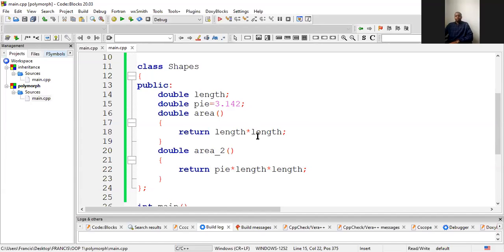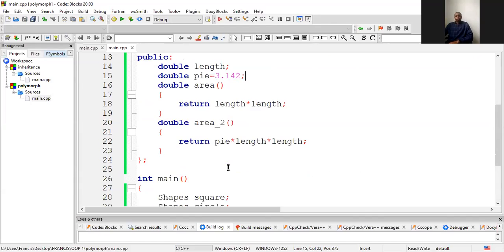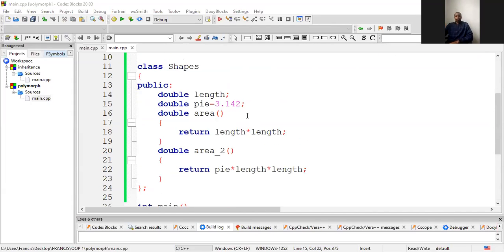So basically this is the concept of polymorphism, where a particular member of a class has been used in two different ways, but it is the same kind of computation. It is area. Okay, you can see we have less than a minute here. So this is the concept of polymorphism, where we use two different computations for the same thing, right?